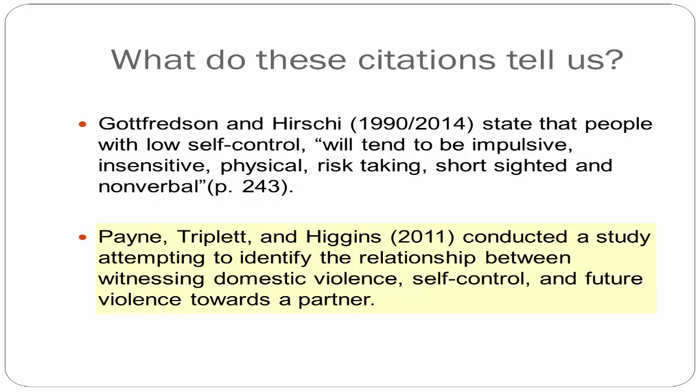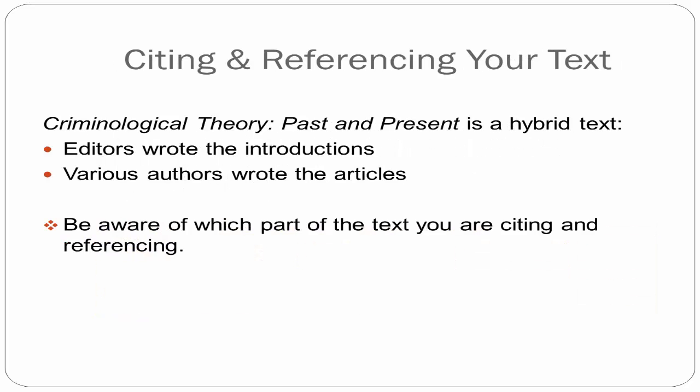The next citation tells us that this is a paraphrase, that they're not directly quoting, that they're actually paraphrasing what Payne, Triplett, and Higgins wrote about. So citing and referencing your textbook. Now this is critical. It would be helpful here if you took out your textbook at this time to review how to cite and reference the book.